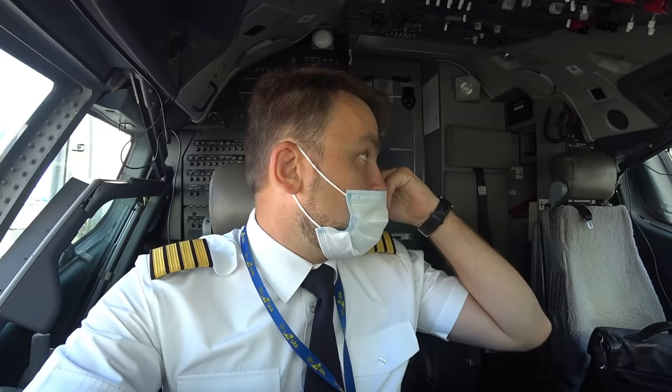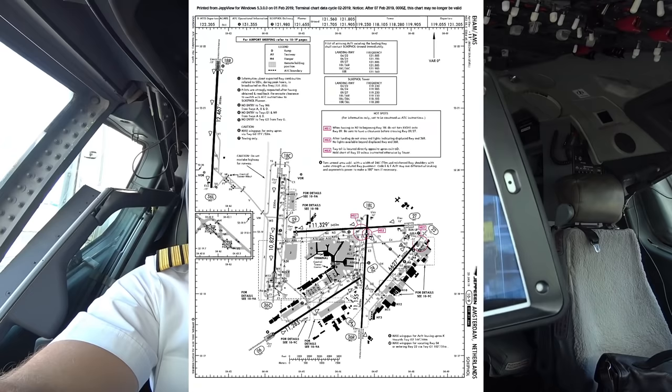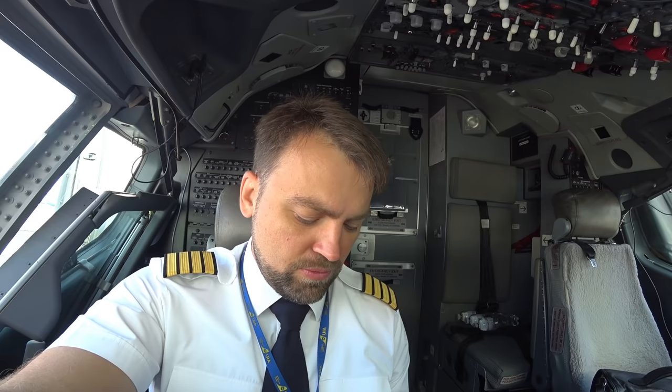Okay, the door is closed. There are many runways at Schiphol Amsterdam Airport, as you may see over here. So how to find out which one is in use? Basically, I usually just open Flightradar24. I can open it for you, and I can click on every airplane and see where they are approaching right now, because this airport is quite crowded, so you can always find out what runway is in use.